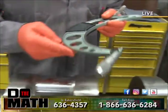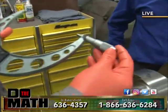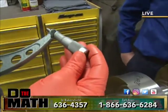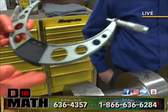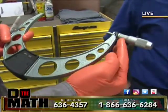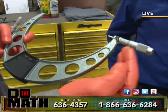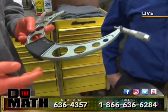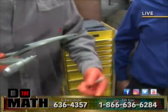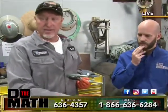So this is a micrometer, and you can see on the barrel and the thimble, by moving this one way or another, it'll measure. This is set at 8 to 9 inches. This is what divides the inch up into thousandths of an inch. So as you would read it, you would take a measurement and write it down and compare it to your notes, and versus what would be on there for brand new, it would show your wear.